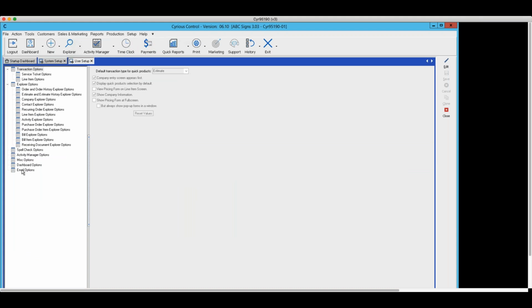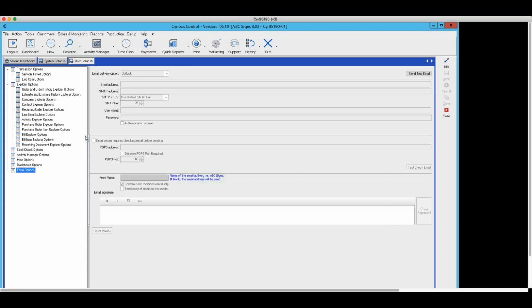If I come down to the bottom, now I can give my preferences for emailing. It could be Outlook, it could be something different. And I can tailor some of the other things so that the system is going to use my email preferences for sending emails. So that's one of the things that I wanted to highlight on user options. You can tailor the emailing parameters to yourself.